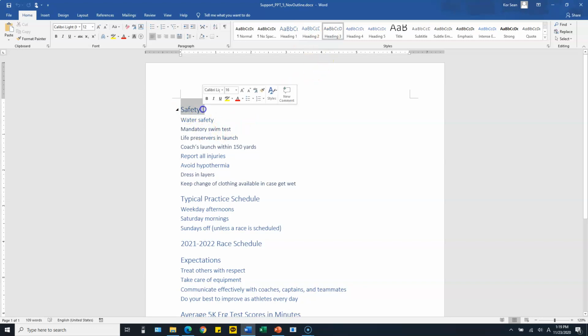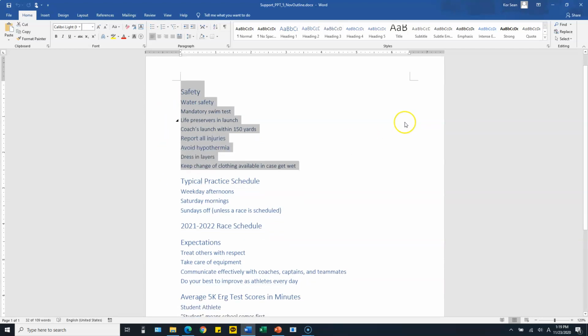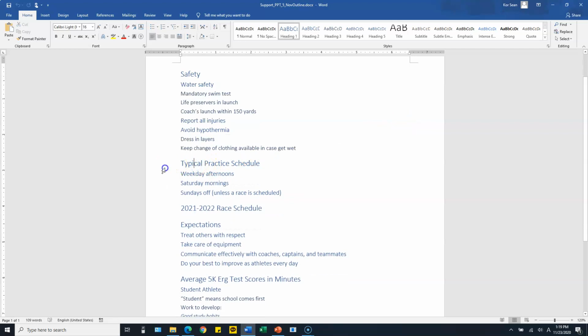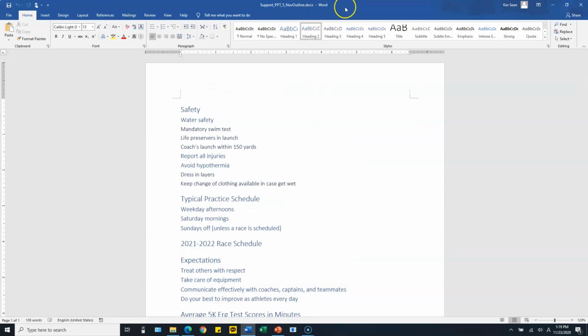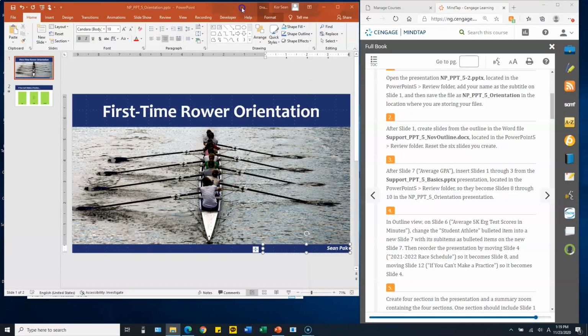So heading 1 style will be a new slide. This is the slide title, and the heading 2 will be the first bulleted item, and the heading 3 will be the next level bulleted items. So we have one heading 1, so this will be one slide. Here's another heading 1, so second slide, third slide, and this will be the fourth slide, and so on. This outline Word document contains only the outlines of the slides, and it contains the bulleted items as well. So let me close this.